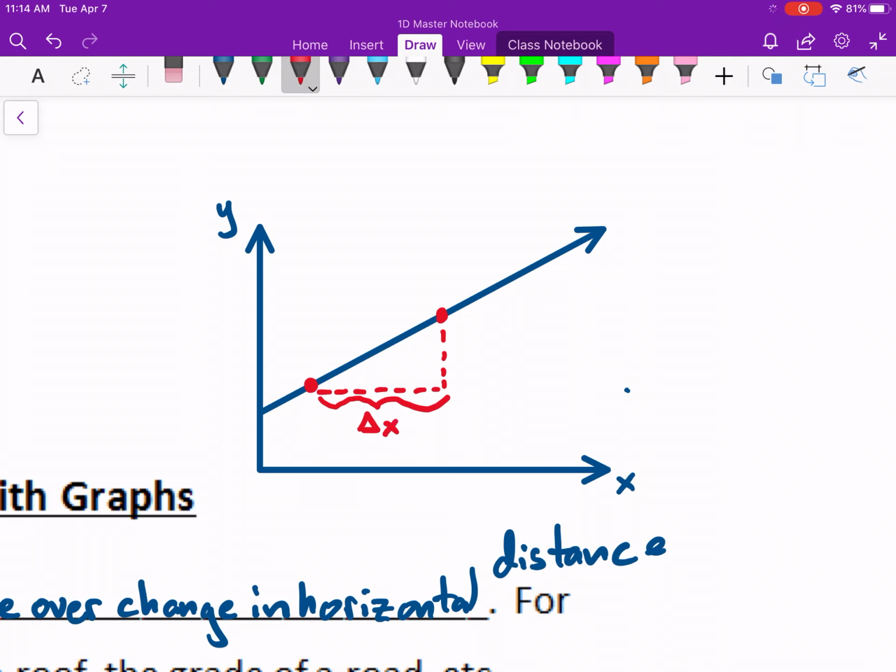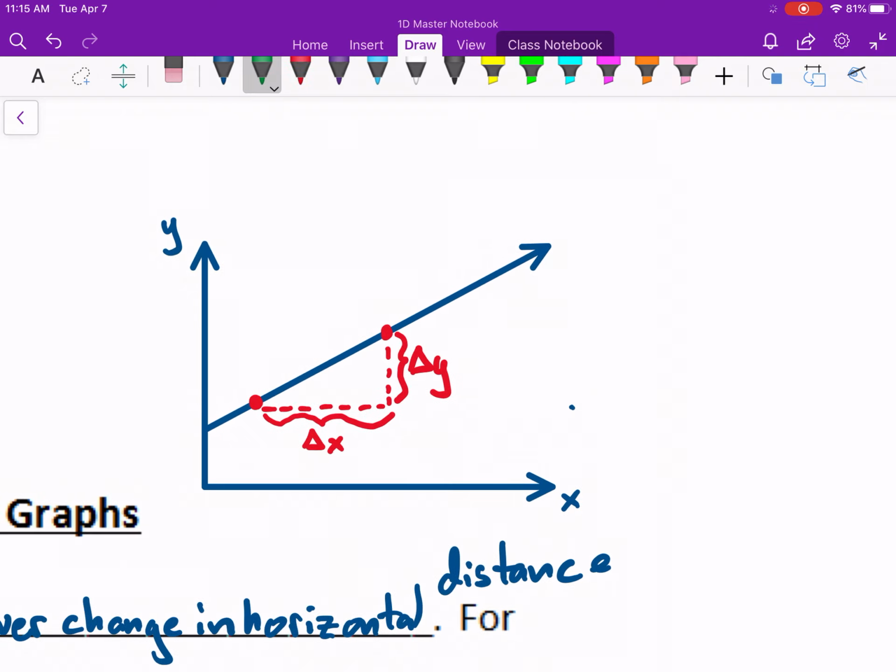That's something we talked about yesterday. So just wrap your head around that. Change in horizontal distance is delta x. Change in vertical distance is delta y. It doesn't matter where on the line, what 2 points I choose to measure the change in horizontal distance and vertical distance, because they're going to change proportionally. So I could have taken that spot, I could have taken a couple points farther apart, I could take a couple points closer together just to illustrate.